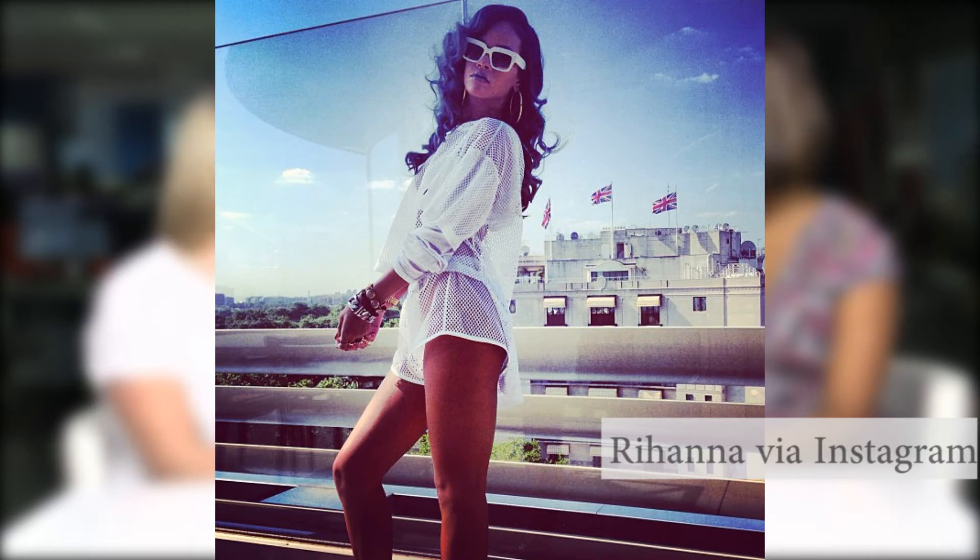We have some photos here. This picture — the mesh looks beautiful. Rihanna wears it so well. I think it's definitely possible to pull off, especially for the beach — just throw it over your swimsuit. What I really like about the clothing coming out now with mesh styles is that it's basically all black or white. I'm not seeing a lot of color, and black and white is much easier for everyone to pull off.